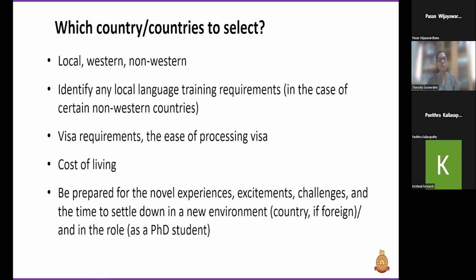There's local, there's Western, non-Western. You need to look at all these options, see what you are more happy to go with, and based on your circumstances, what's the best option. Also be open to other options as well. Once you select a particular option, you need to do more groundwork and see what conditions and requirements you need to fulfill to get there.